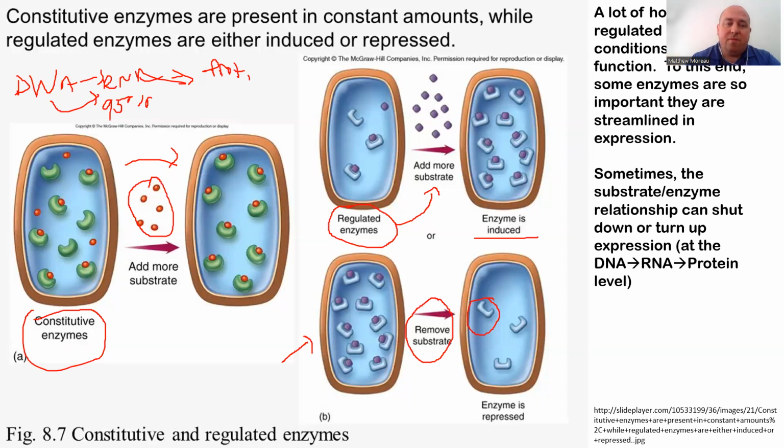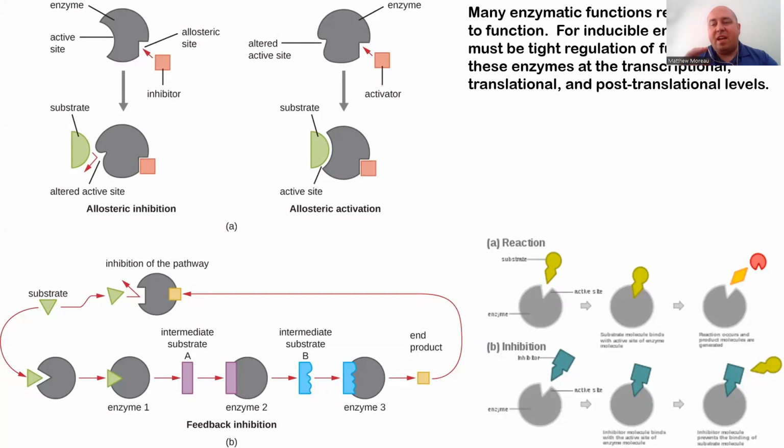However, if you spend the time and the energy to transcribe the RNA and then translate it into protein, you're probably going to allow that protein to work. Now, for a lot of proteins that are expressed, there's a second level of regulation that can occur, and that is different kinds of inhibition and activation. And that is at the level of post-translational regulation.